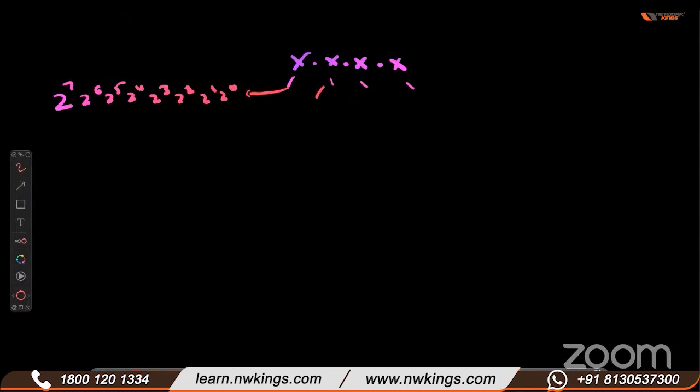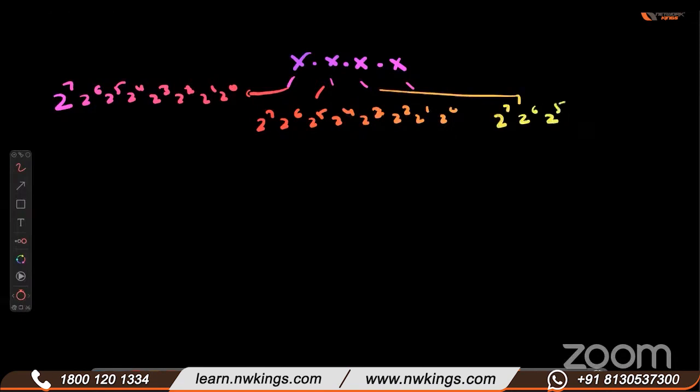Second one, same. Second is clear. Third octet, same. Because 8 bits is represented like this only. I hope that makes sense. Yeah, the powers of 2. So all octets are like this.